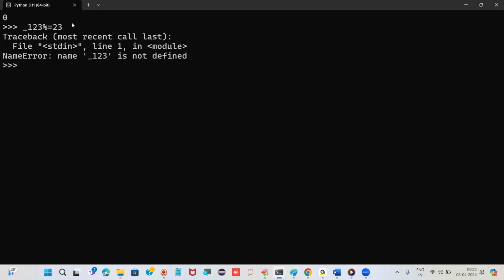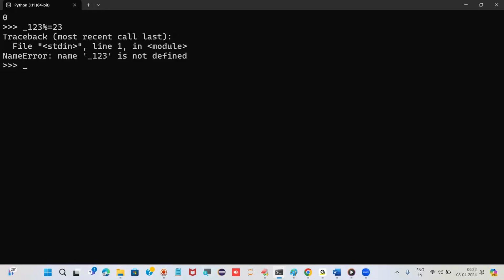The compiler is showing underscore 123 modulo is equals to 23, which means it is performing some operation here, right? So it is not possible to write it like this.